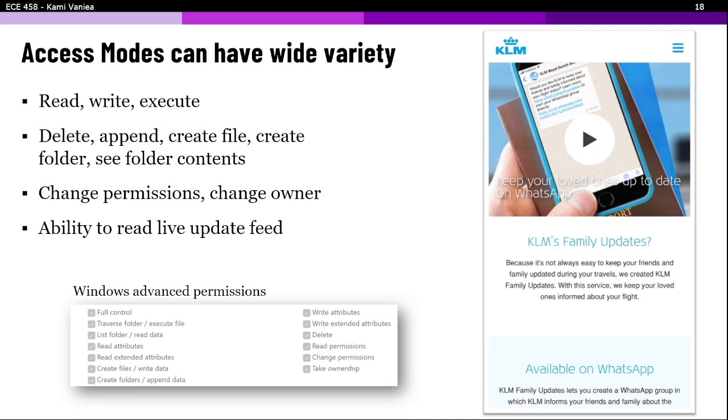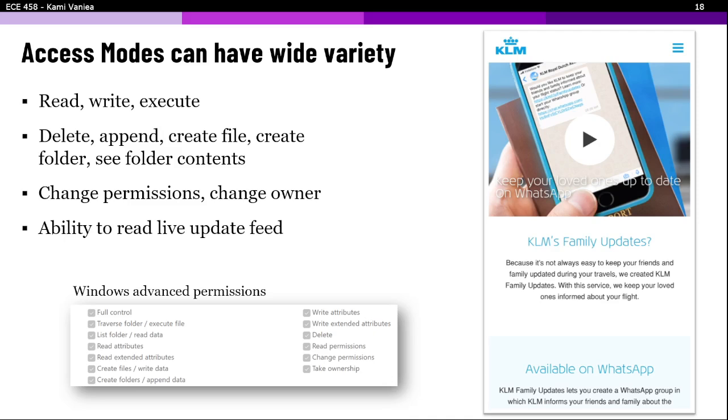I'm going to talk about, okay, so subjects and objects, this group should get it. I'm not too worried about you. Access modes always seem to hit people upside the head because you're kind of convinced that read, write, execute are the only things that exist. They are not. On the bottom here, I have a list of all the controls you can get in Windows, and that's actually not all of them, those are just the ones that are visible. Read, write, execute, sure.